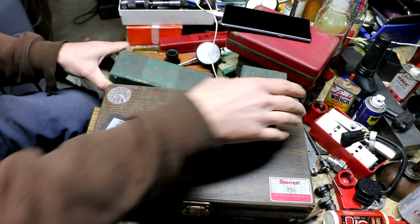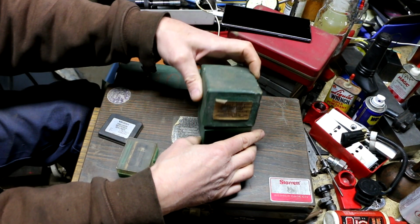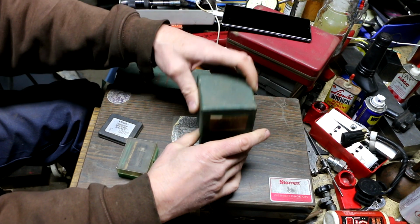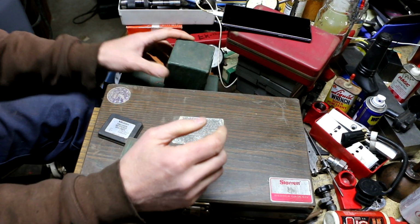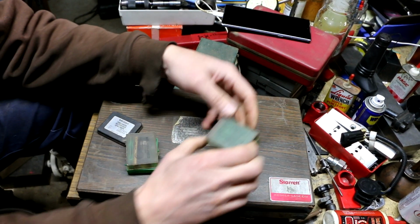And this is same company, number set. A little bit of surface rust on there, but that's okay. I'm starting to get too many of these number and letter sets. I'm going to have to start going through those and figuring out what I'm going to sell.